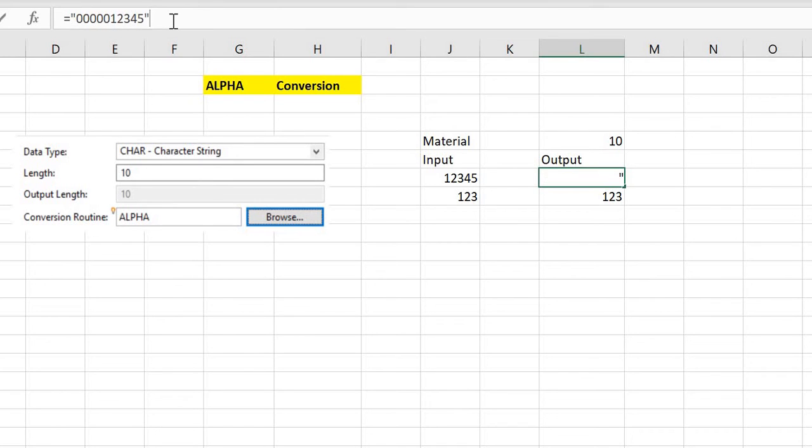So here you can see that 5 zeros are added on the left side in order to make the total length 10. That is what this alpha conversion mainly does. In the case of 1, 2, 3, 7 zeros will be padded on the left side, making the total 10.